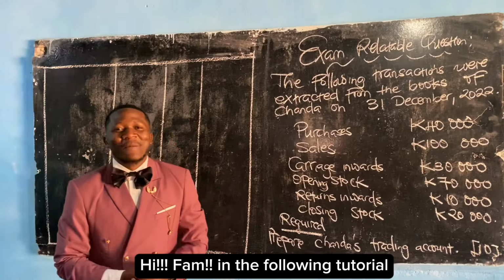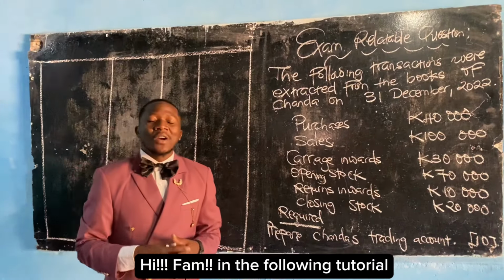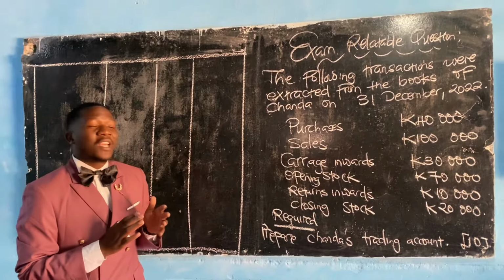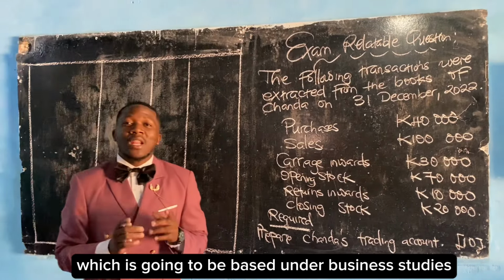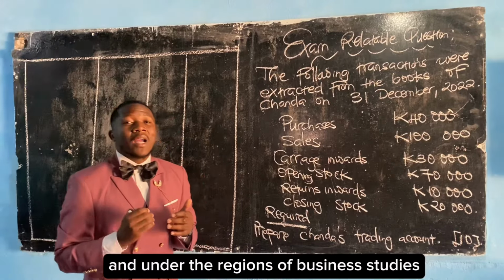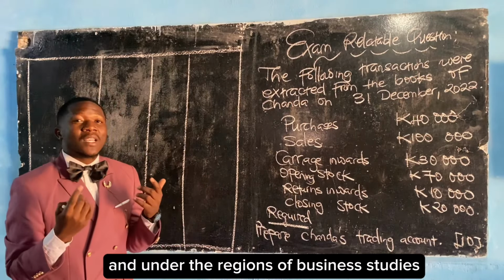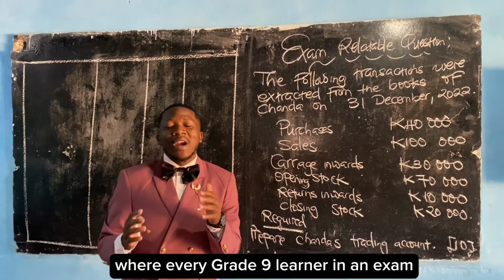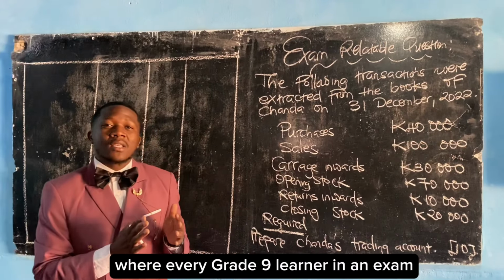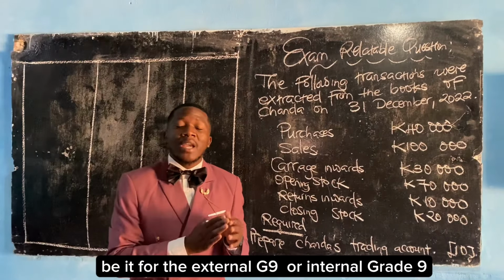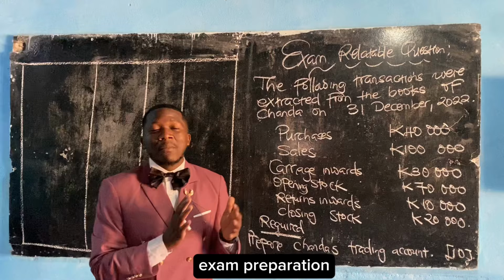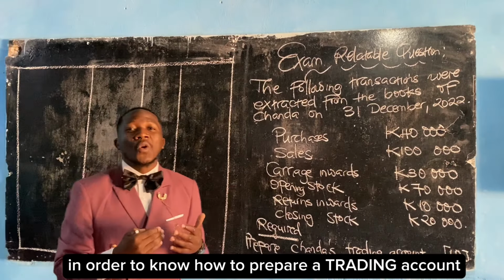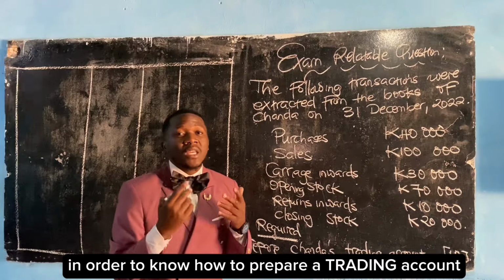Hi, fam. In the following tutorial, we are going to consider a grade 9 exam preparation, which is going to be based under business studies. And under the regions of business studies, we are going to talk about a question from section Z, where every grade 9 learner in an exam, be it for the external grade 9 or internal grade 9 exam preparation, can at least use the practice in order to know how to prepare a trading account.